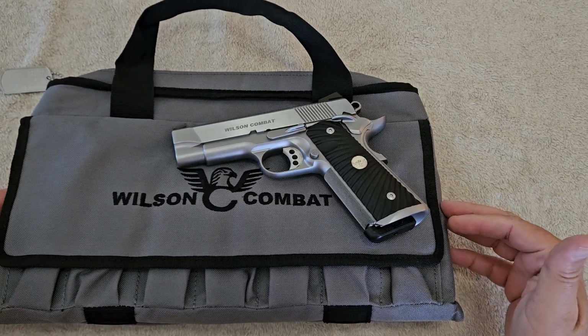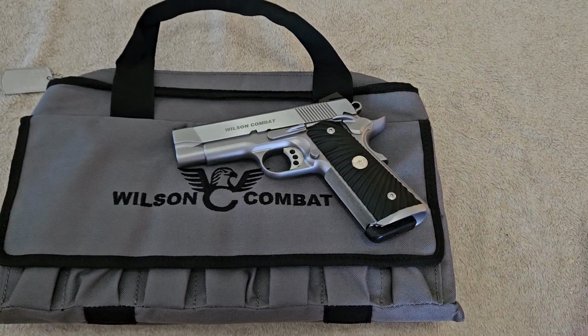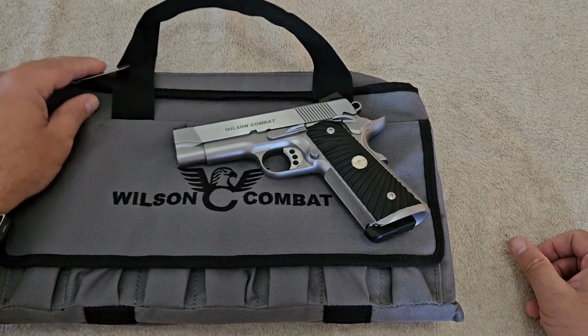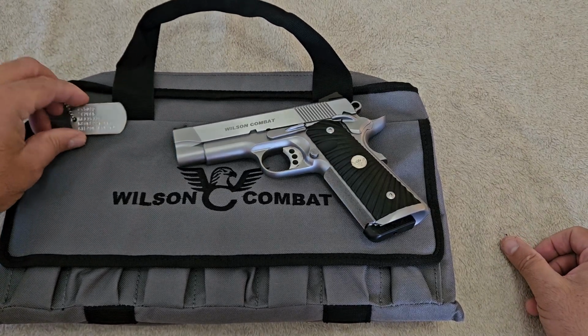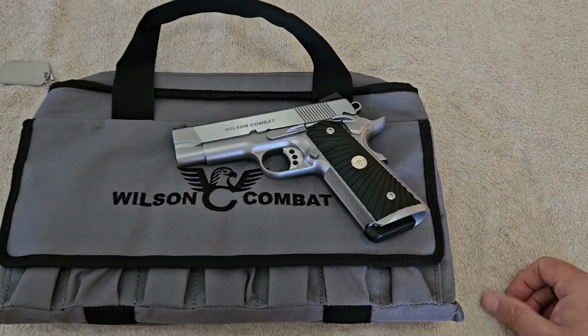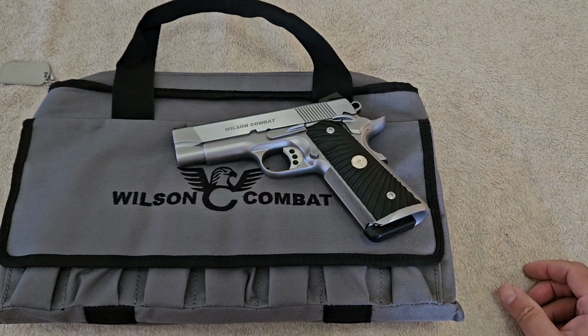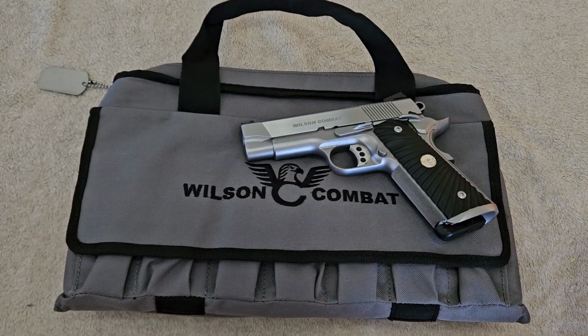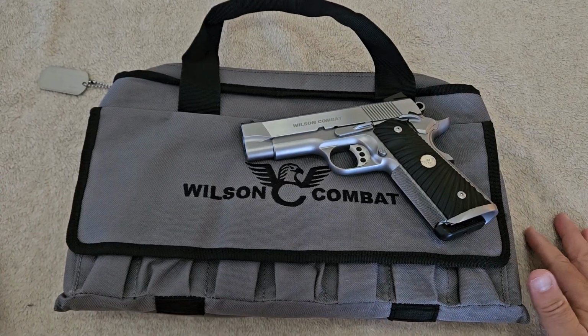On here, it does not have a label saying what Wilson Combat came in this. Now, if you save this little dog tag that's hanging off the side, I guess that can count as a label, but I can take that off, put any gun in here, and use it. If I was taking one firearm to the range, that would be awesome. But no box, folks. Wilson Combats don't come with the box.